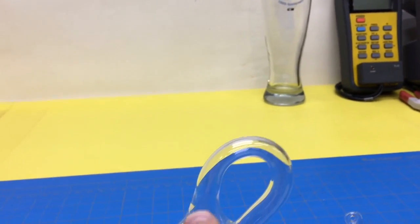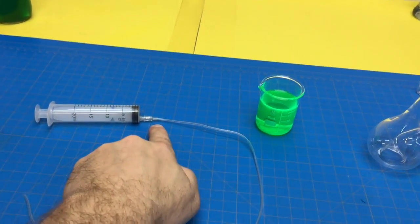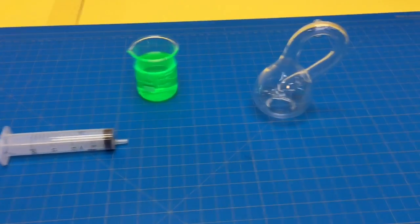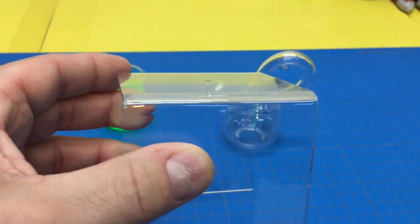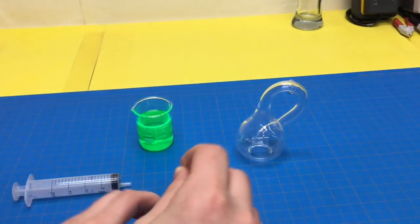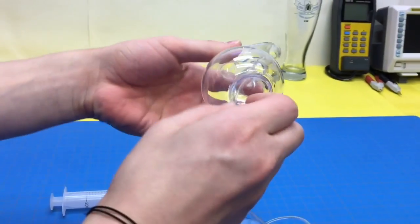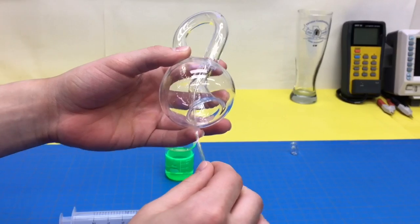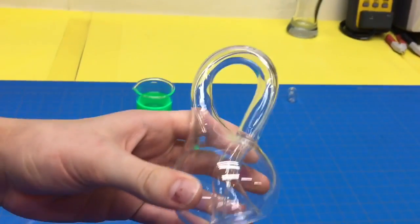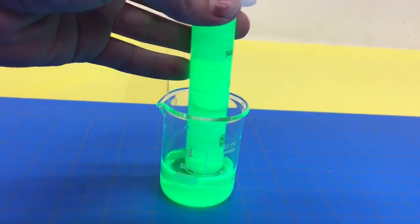To make things easier since we'll probably have to fill that twice, just go ahead and pull that off. Now we'll feed that tube up — although not necessary, we're going to feed it through here just for visual effect. Feed it through there first, pull it all the way, then feed it up through there. You've got to kind of twist it and wiggle it until it gets at least to right there.